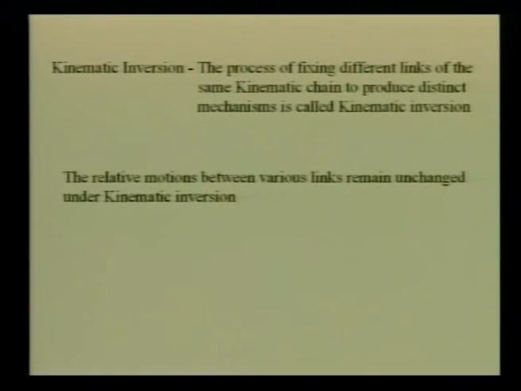And the most important thing about this process of kinematic inversion is that the relative motions between various links is independent of the kinematic inversion. So long as the chain is the same, the relative motion between various links remains the same, independent of which particular link is kept fixed. Now, we shall explain this principle of kinematic inversion through an example.